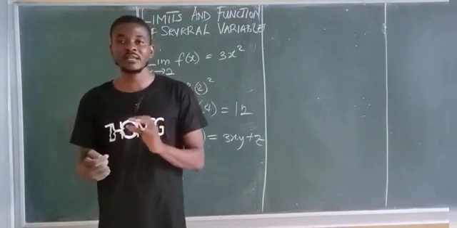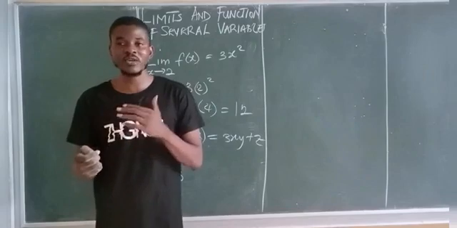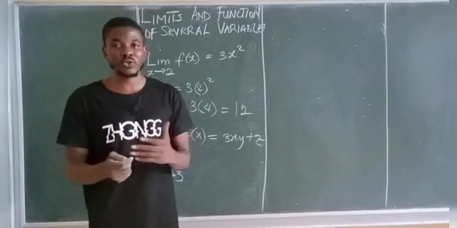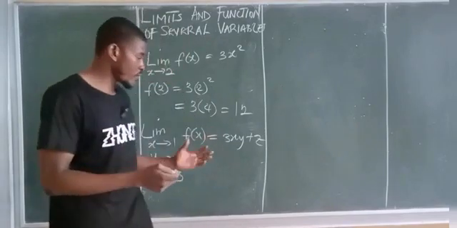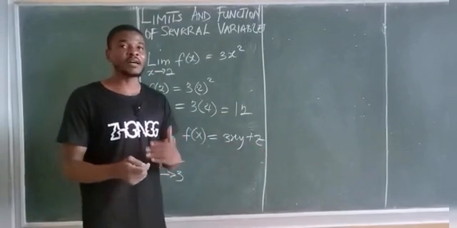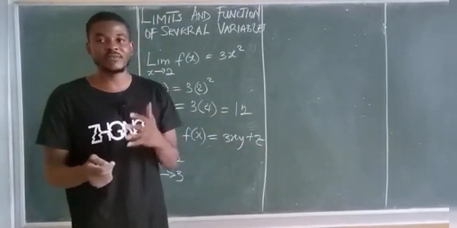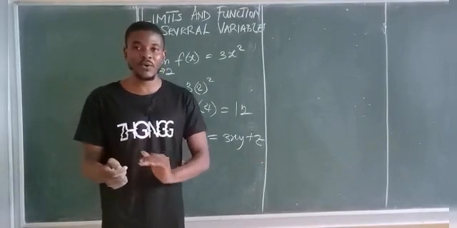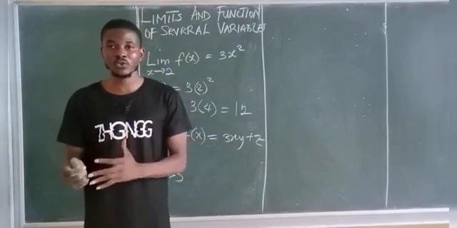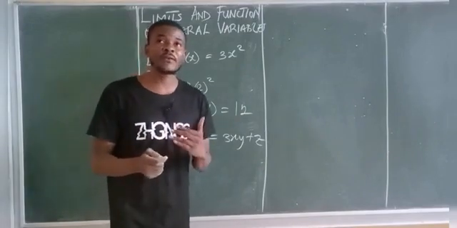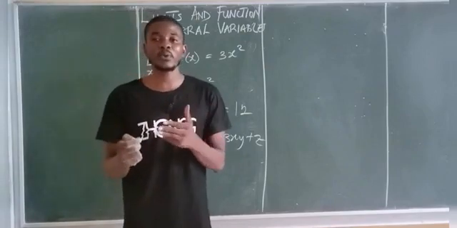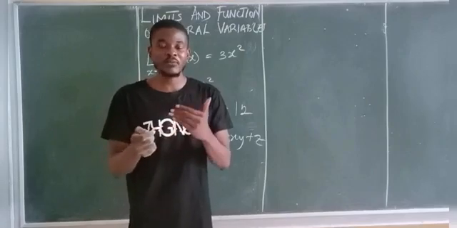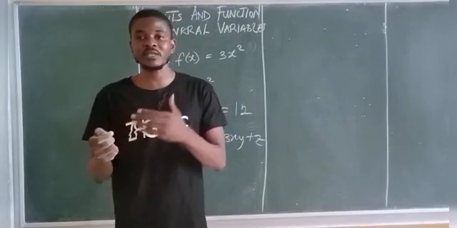The final method of limit analysis, L'Hopital's rule, cannot be applied when calculating problems on limits and functions of several variables, simply because the function depends on more than one variable, and by L'Hopital's rule you have to differentiate. You can't differentiate one variable and keep the other. That's why we completely avoid it for limits and functions of several variables. So to evaluate limits of functions of several variables, we are going to employ 3 methods. First is direct substitution, which is to directly substitute the value or the point of the limit into the function.